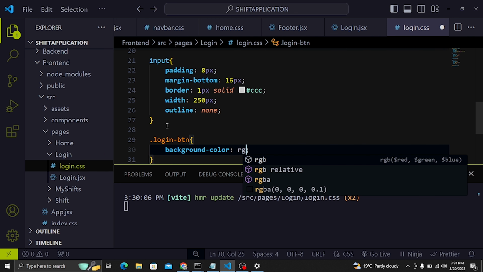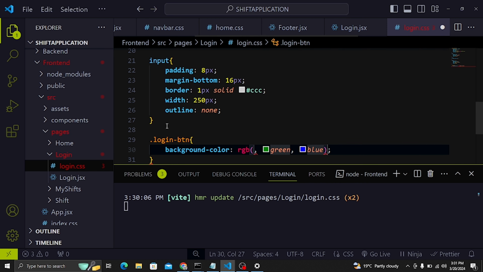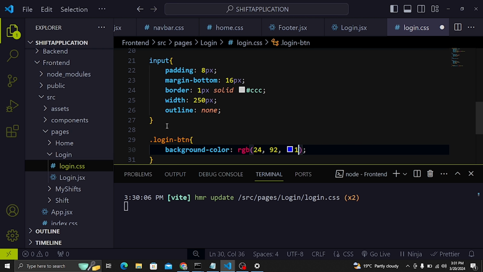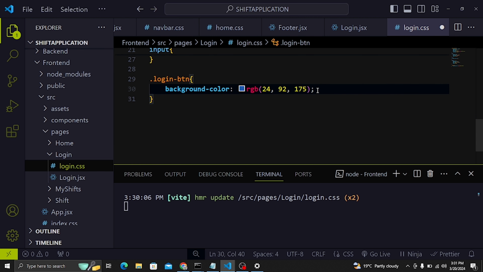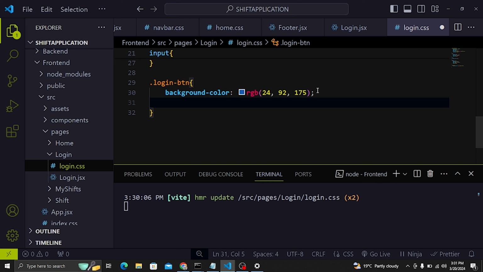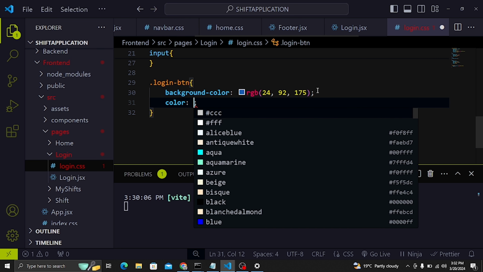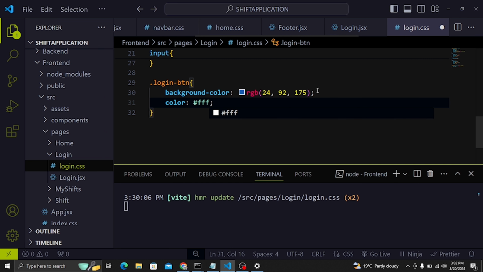So I'm going to add RGB here, like 24, and then 92, and then 175, like that. So that one. Also I'm going to do color. Here the color of the text should be white.